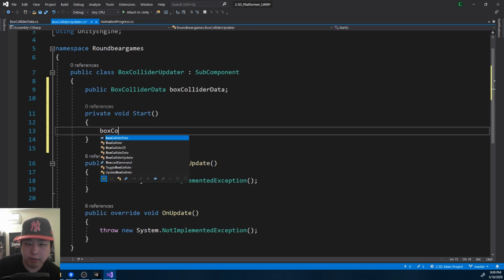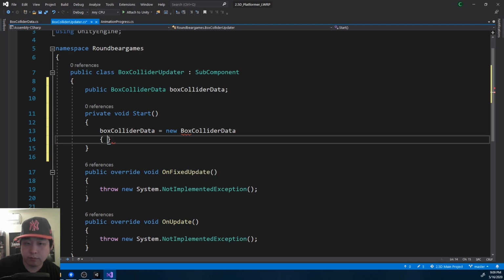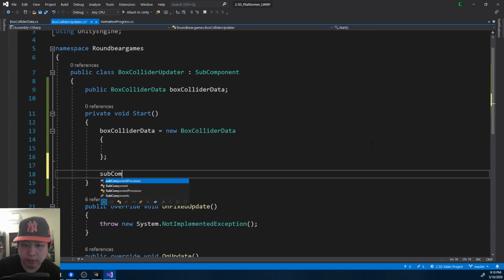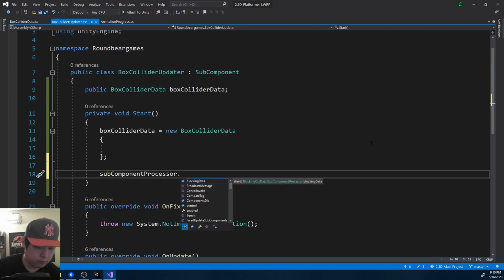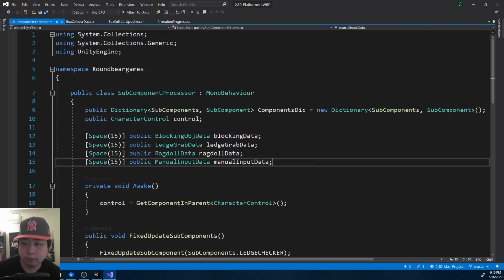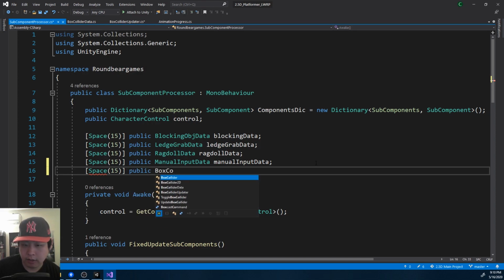In the beginning, I'm going to initialize it. The subcomponent processor will also have a reference. Subcomponent processor, BoxCollider Data.